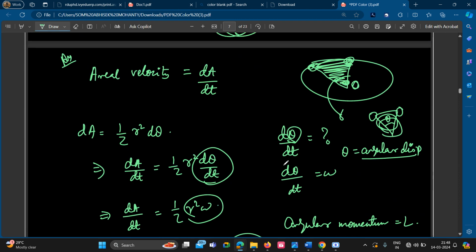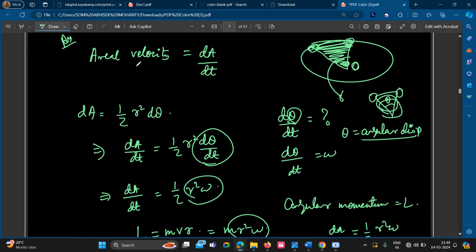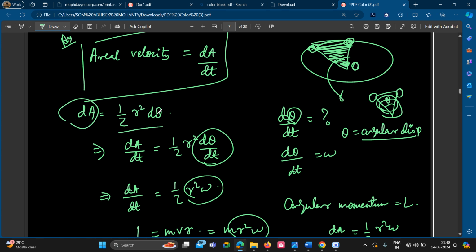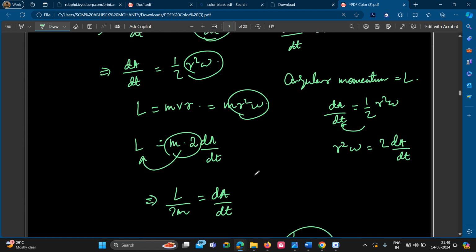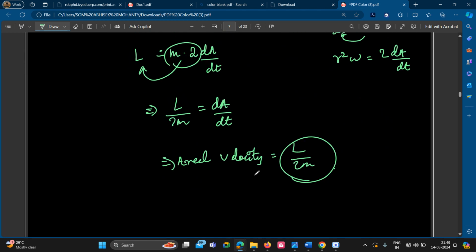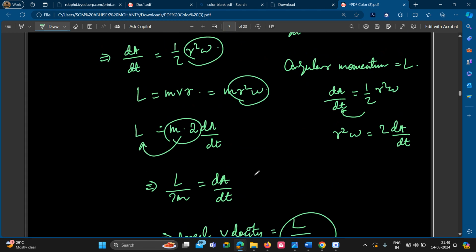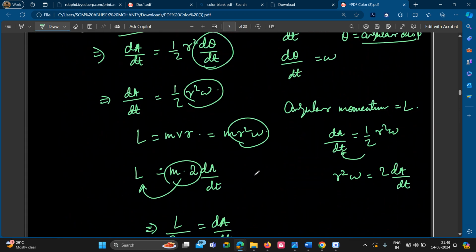So this is the way to solve this question. For this, you need to remember areal velocity. You also need to remember the formula for dA, that is half r square d theta, because the area A for this one is half r square theta. So dA will of course be half r square d theta, right? You just have to be a bit smarter to solve this question.